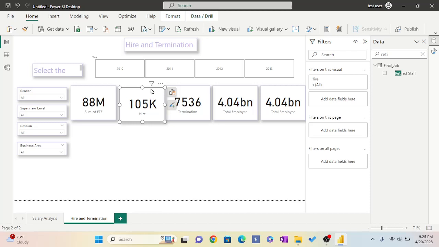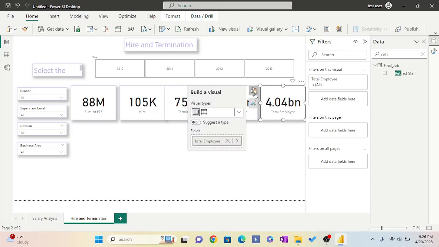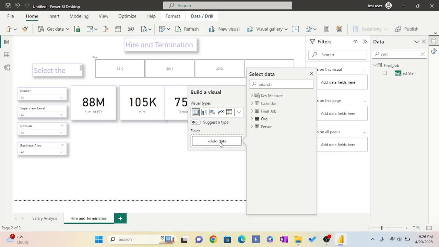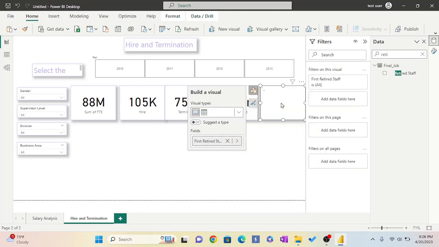Yeah. Okay, now what I'm going to do is I'm going to add total employee and retired staff here.